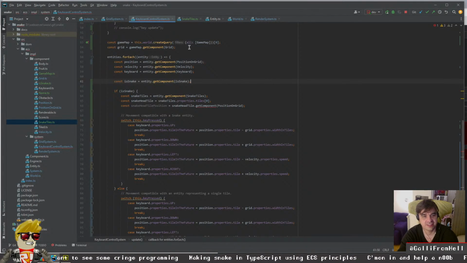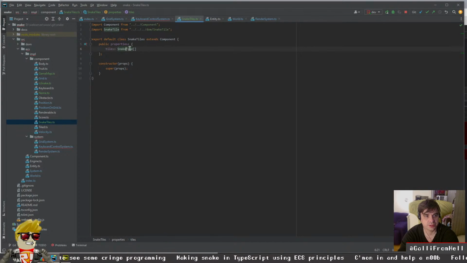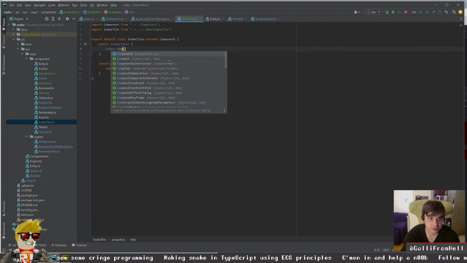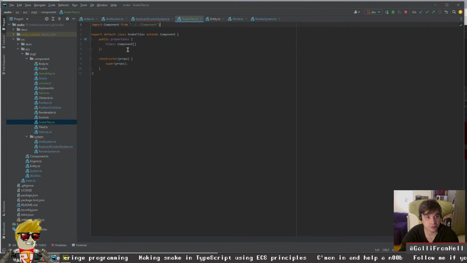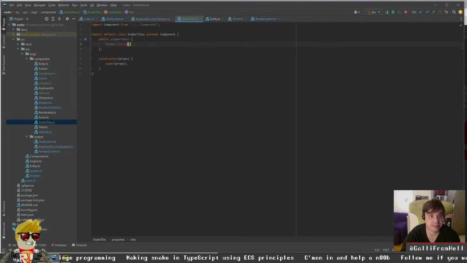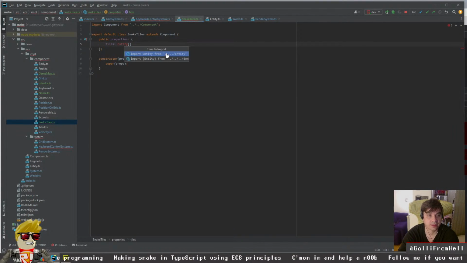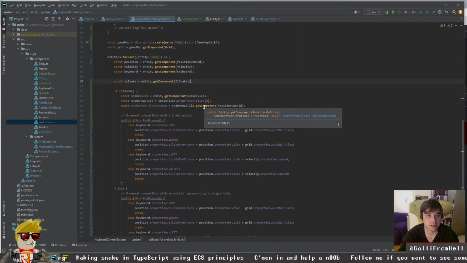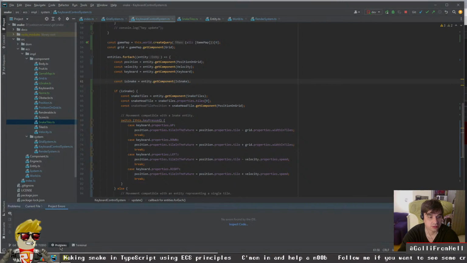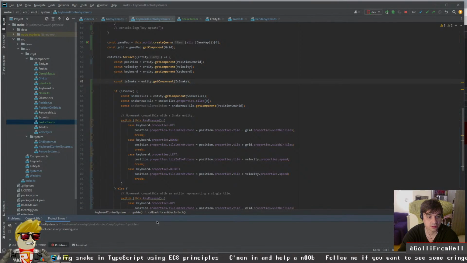Oh, this is incorrect. It imported from this is a component. No, this is an entity. And then this is correct.